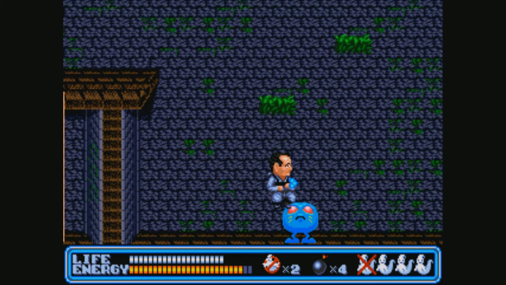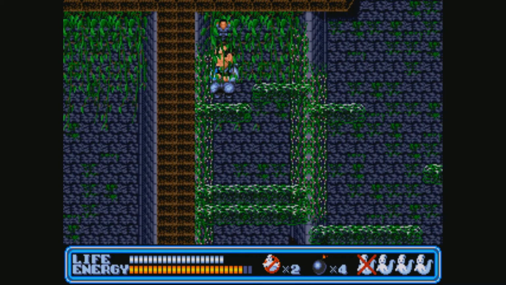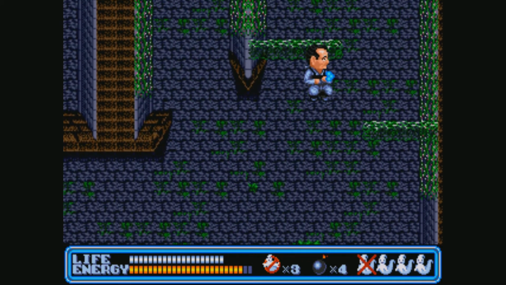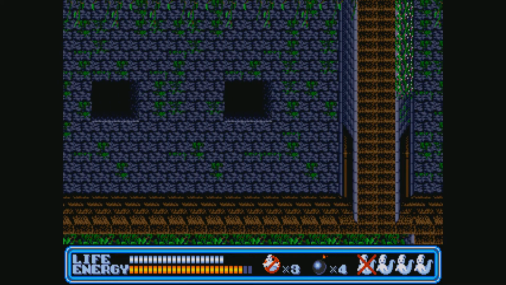Alright, I can't remember if I want to go to the right or the left. I'm going to go to the right, though. Up here, I believe, there is actually an extra life. Yep, right there. I think you only get like two or three of those in the entire game. Like, this game is not very forgiving in that aspect. So we'll get up here. And there's another boss in here.